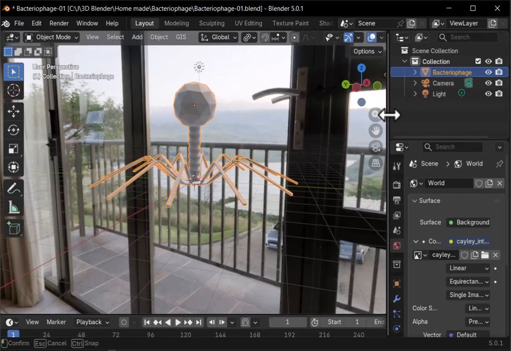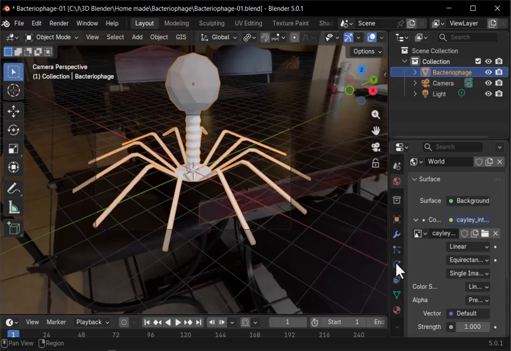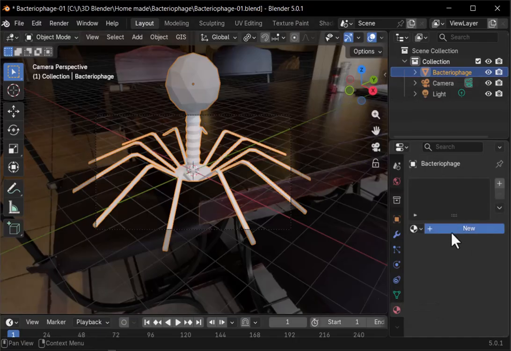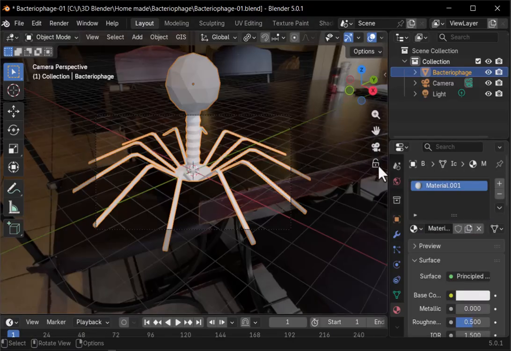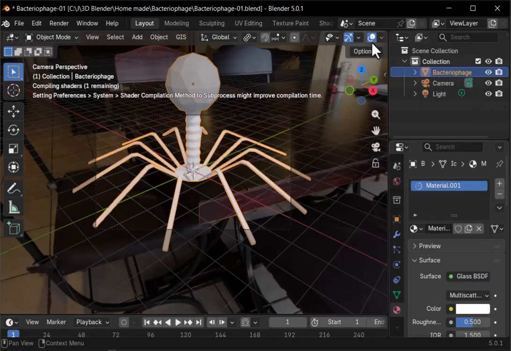Okay, so now we don't need that much. But before that, we need to give some material for this bacteriophage. So make sure you select the bacteriophage, and then we go to add a material. And now we are going for a glass BSDF. Should be good.